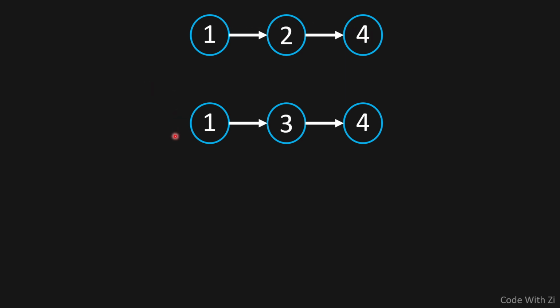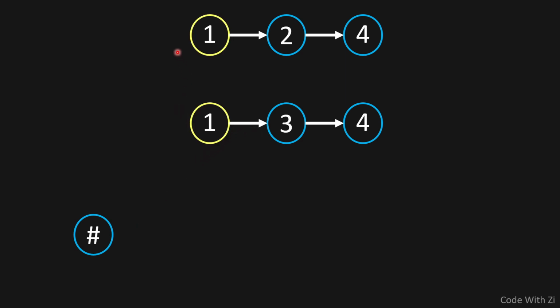So technically we could just make a new dummy node like so and add these one by one to our dummy node. We're gonna loop through these two lists, and on each round we're gonna pick the smallest number and add it to our result here. Whatever we have here is gonna be our result at the end, and the way we add these nodes to our dummy node is by saying the next of our dummy node is gonna be this node here. So whatever we add here, that's gonna be the next of this one. They're gonna be connected and they're gonna have this arrow between them.